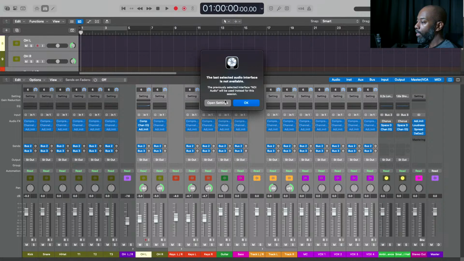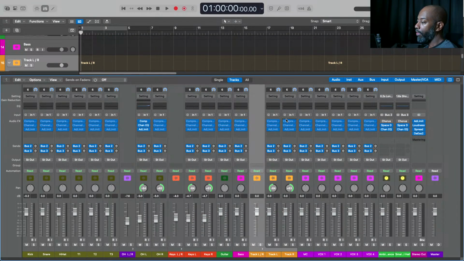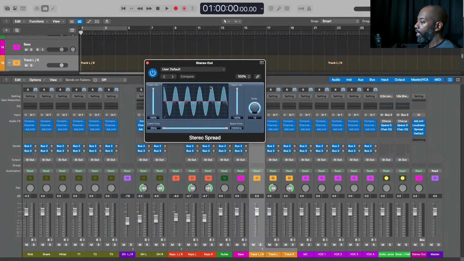And then also making sure you have the de-esser and a stereo spread. Now the stereo spread you can pretty much play around with, so I'll show you what I'm talking about here.